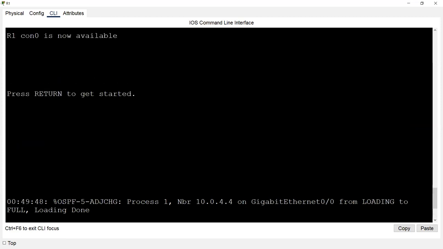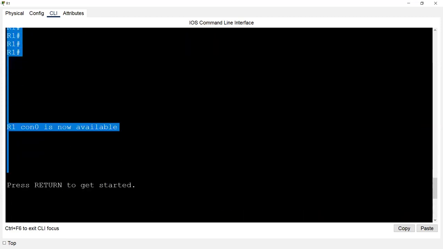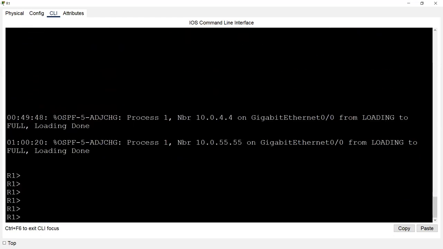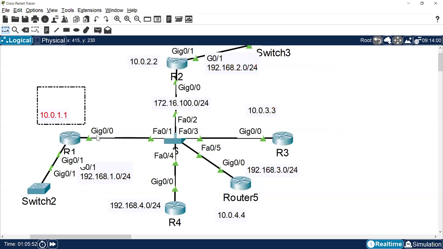Getting it? Anyone with confusion, then ask me. When I actually configured router 5, router 1 was in the sleep state. It is not a Packet Tracer issue, but a default process: even if you are not using a simulator, and I'm just explaining router ID, router 1 goes into the sleep state and logs out automatically. Then I log in, then neighborship forms. So router 5 says, I am the highest, I am the DR. It's like normal typical politics, you can say. This is the main one, all others are waiting. Okay, once this one goes, I will become main. And someone suddenly comes and becomes main. But the logic is that the highest IP, the highest router ID, wins.